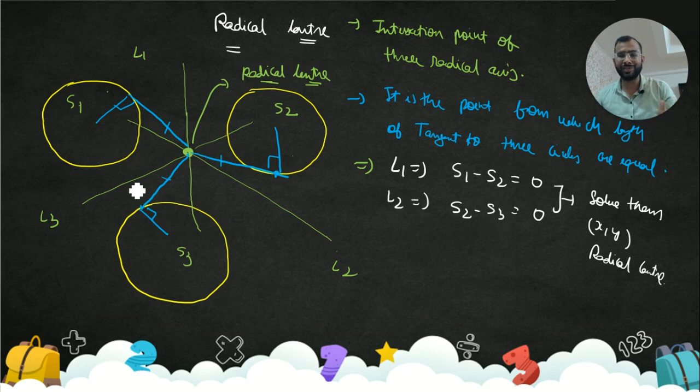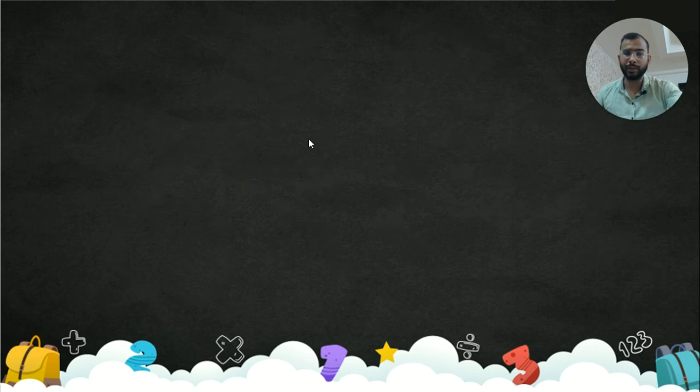Can we use S1 and S3? Yes, any 2. Don't take 3, take any 2. ठीक है. Okay, take any 2 axis. Any 2 lines, and intersection of that would be nothing but radical center. Hope that makes sense. ठीक है. ओके, एक अच्छा खासा नोट भी लिख लें क्या, चलो आगे लिख लेते हैं.